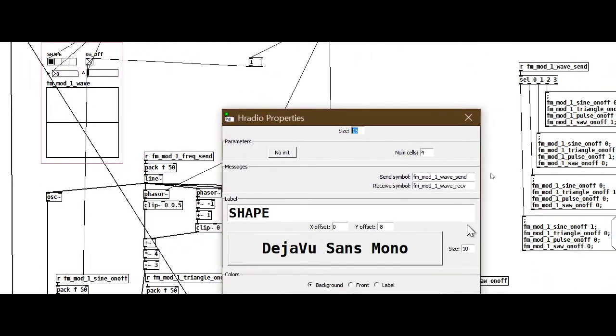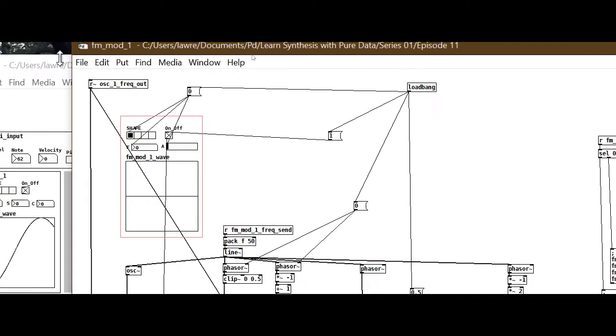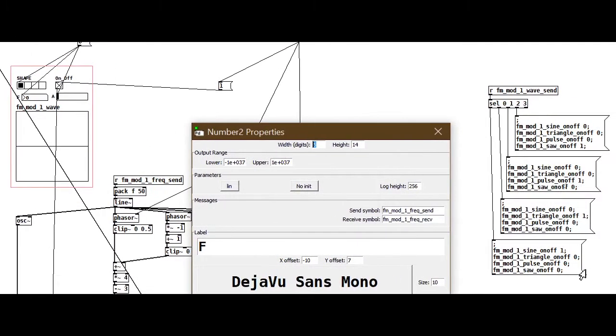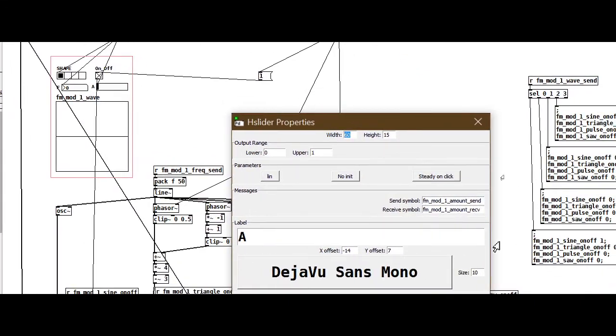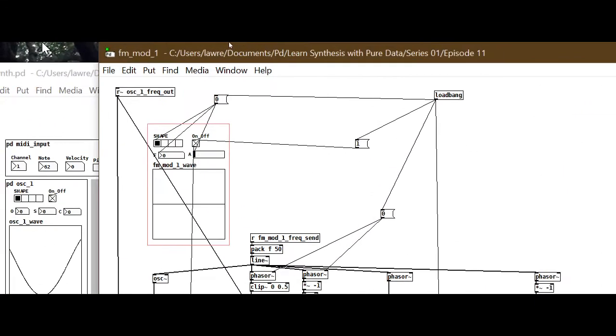This is supposed to be FM_mod_1. Okay. Same thing with the frequency and yeah. Yep. Okie dokie.